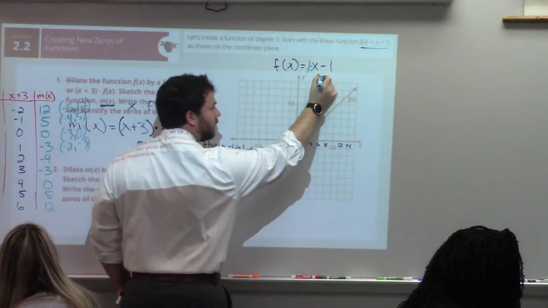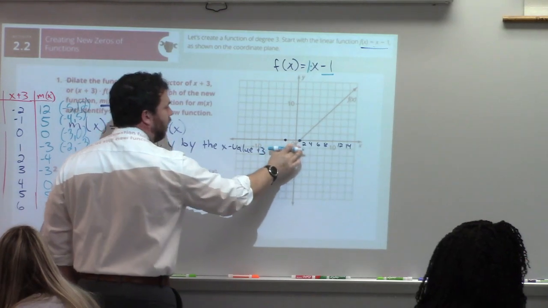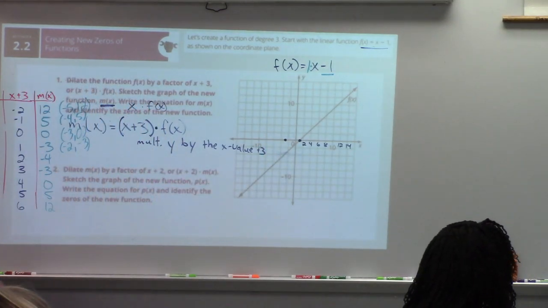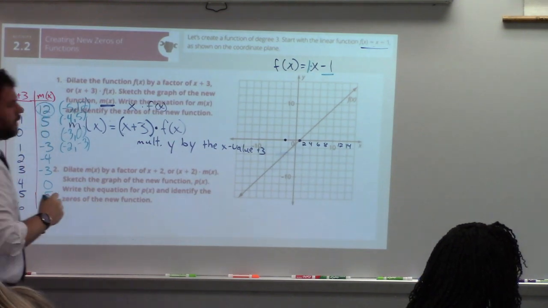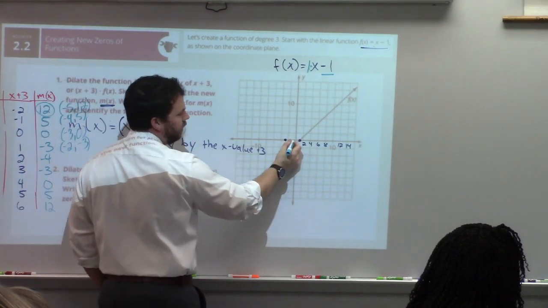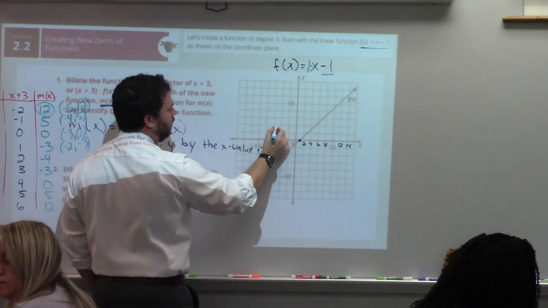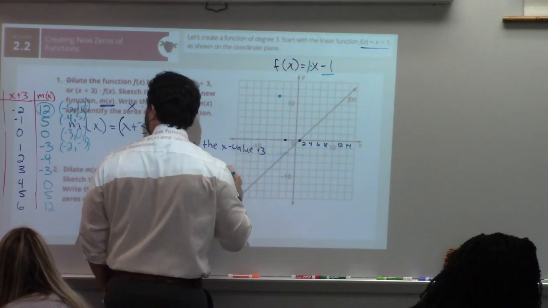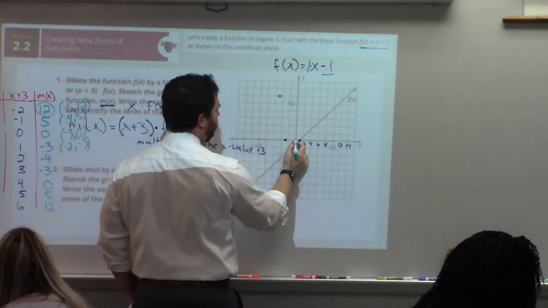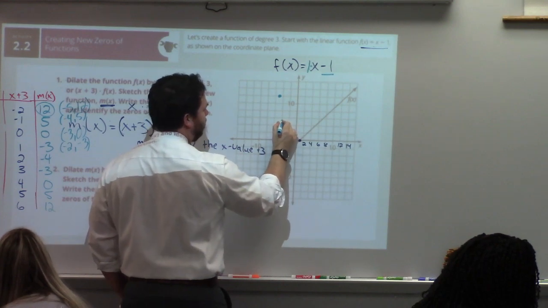Wouldn't that be the y-intercept? That's the y-intercept, notice that's right here. So we want to notice that. The one thing to keep in mind and be careful with is, we had to use f of x and x plus 3 to get m of x, but this is the x value, that's the y value to graph those points. And again, the graph is scaled by 2, so you have to be careful with that. So negative 2, negative 4, negative 5, 12. There's the first point that we can fit. And you could have gone beyond that, it just wouldn't have fit on the graph. So negative 4, 5, 2, 4, 5.